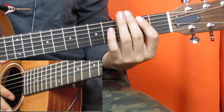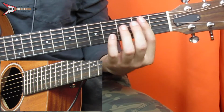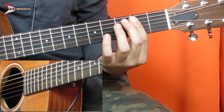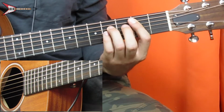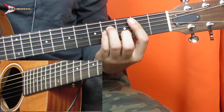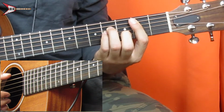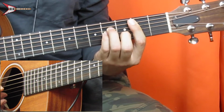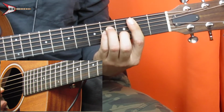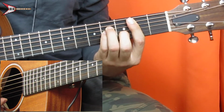Then we're going to move to a B minor chord. So you're going to bar the 2nd fret from the A string with your pointer finger. You're going to place your ring finger on the 4th fret of the D string, your pinky finger on the 4th fret of the G string, and your middle finger on the 3rd fret of the B string. And you're going to finger pick the A string, B string, G string, high E string.